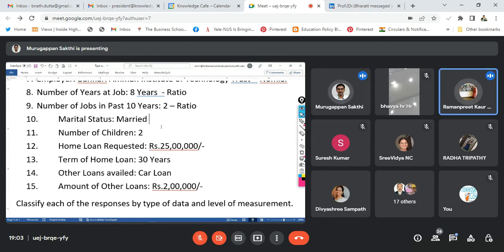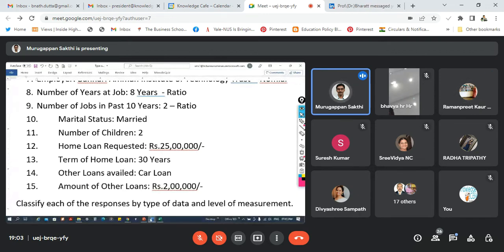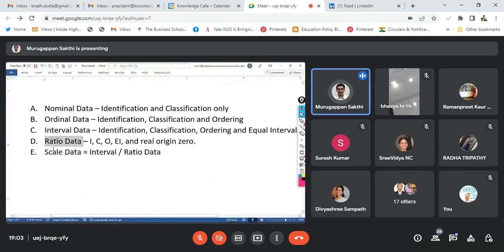See, because I've seen in software, there are only 3 dimensions. Yes, madam. That is the reason why I mentioned it in the beginning itself in the Word document when I was writing it down. Then again, I mentioned it as scale data. See here, this is scale data. Interval and ratio put together, we call it scale data.